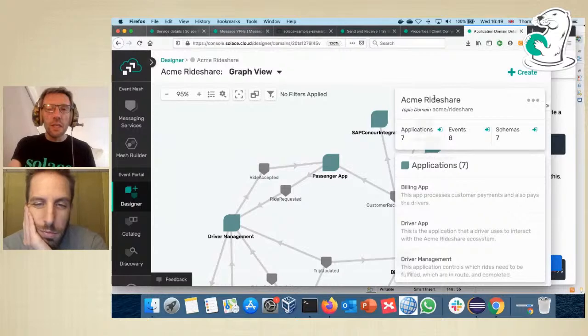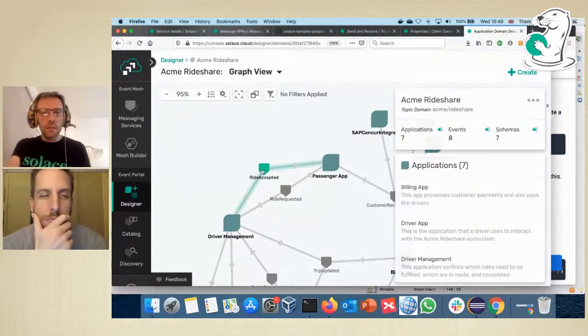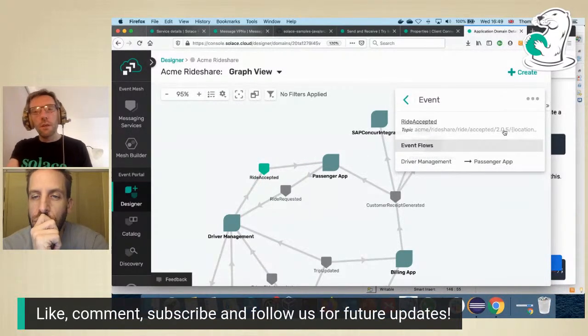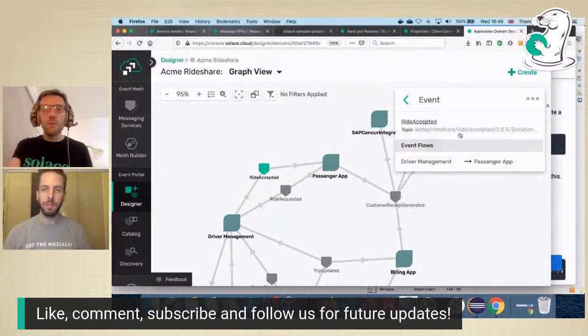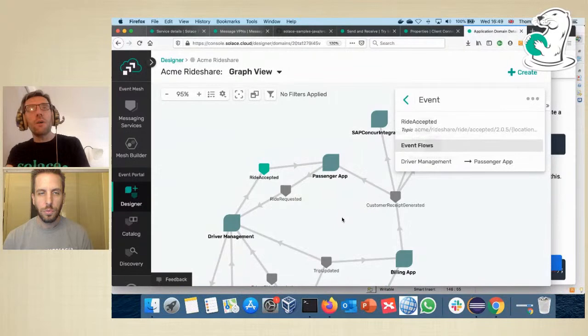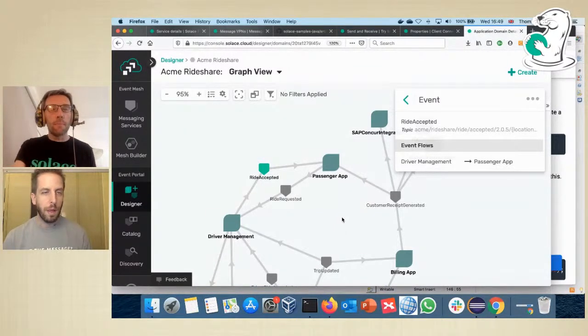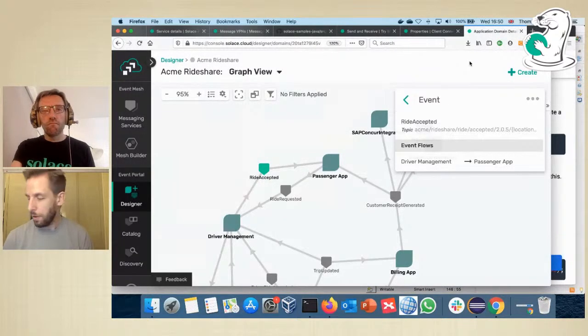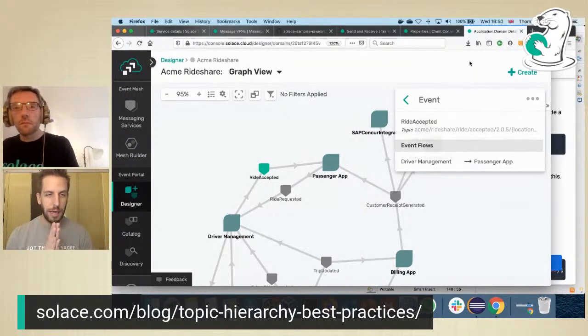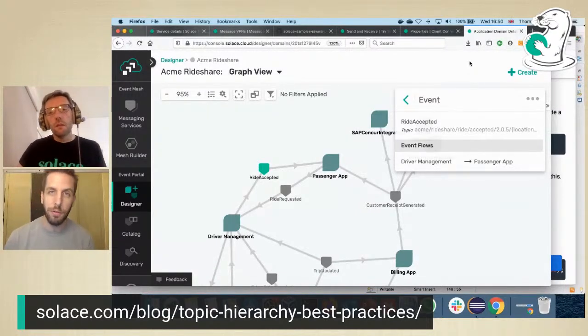application domain. If you've seen any of our demos of this, you'll understand it. But if I look at my Ride Accepted event, there's my topic, right? Fully hierarchical, it's got dynamic fields in it, but this is the place where you want to go when you're starting to think about how do I create my topic hierarchy, my topic structure, how do I find out what my other applications are sending to. There's also that blog and documentation now in the docs on our friend Ken's topic best practices, which is, as you start to think about this, your taxonomy, designing it, a really good reference to go and check out best practices on how to build your topic hierarchy.